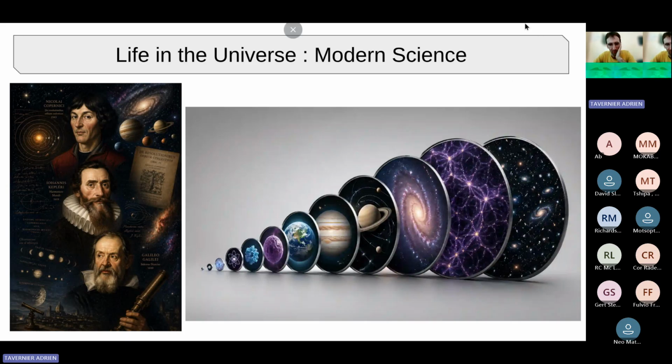Here you have different representations of the scales, from the particle to the nucleus, to the Earth, the different planets, the galaxy, the group of galaxies. I think here there is an inversion between the last one and this one: here it should be the universe, and here the group of galaxies. With these proportions you understand that, for example, a galaxy has hundreds of billions of stars, and that the sun is a star. Statistically, it might be reasonable to say that life appeared in the solar system, but there are billions of solar systems in the galaxy, so the probability might not be so low of having life in other places.